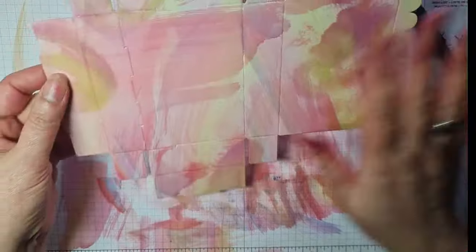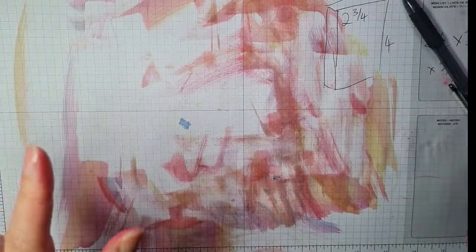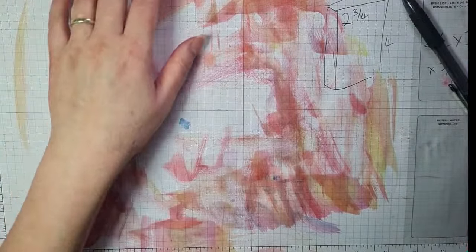So, right, I might do more stamping on this. I'm not going to put it together just yet. Right, how's everybody doing? Did you enjoy that?